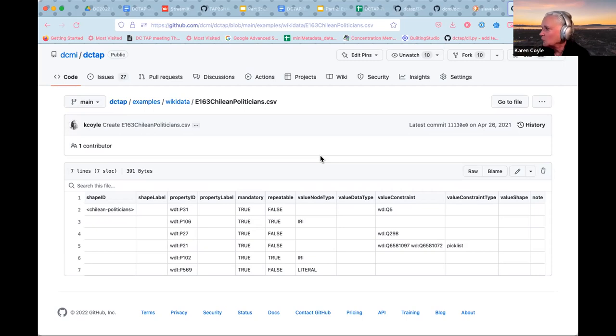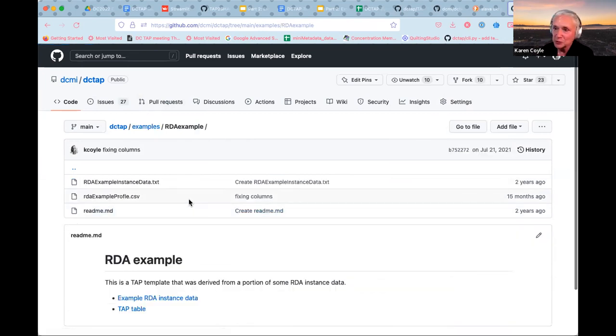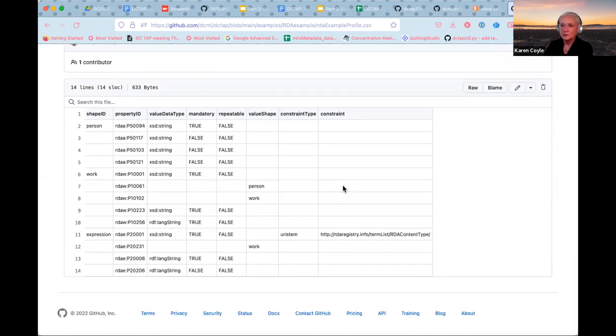We've looked at Wikidata, because we did hear a bit from some Wikidata folks, and then the question being whether we can move from this directly into the Wikidata profile format. But we did a couple of those. And then this will make Ben laugh probably. I'm trying to remember which one. I grabbed just some instance data from RDA and basically tapped it up like this. It was just a tiny chunk, but I wanted to see what it looked like.